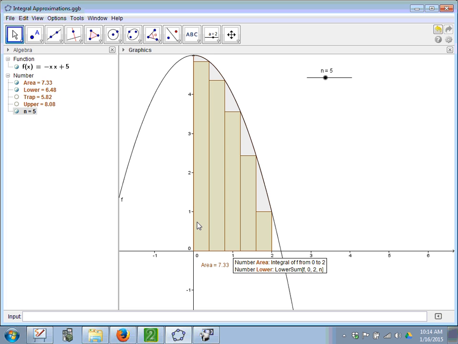So when you're thinking about derivatives, what is a derivative? Slope of tangent line. What's an integral? Area under a curve. Pretty much. Now, when we started doing derivatives, we had to approximate derivatives using the slope of a secant line. Do you remember that? And as the secant line got closer and closer to the tangent line, didn't that better approximate the tangent line? If we changed delta x to be smaller and smaller, the secant became the tangent? Yeah. Well, that's exactly what's happening here. We're not ready to really evaluate the full area under a curve, so we're going to approximate in this lesson. We're going to approximate the area under the curve using rectangles. Okay? Here's what I mean.